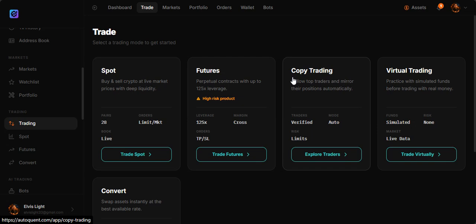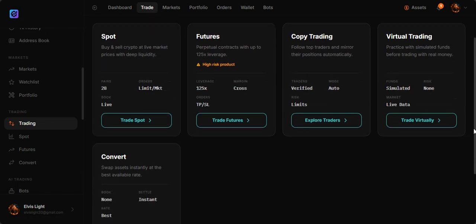Now another good feature about this platform is that it has virtual trading. The virtual trading covers the trading bot and also manual trading. So your users can test the performance of the trading bot and also the performance of the trading signal for manual trading before they commit real funds. So it's an added advantage. Now, this is where copy traders, the best traders, get rewarded for good trades.